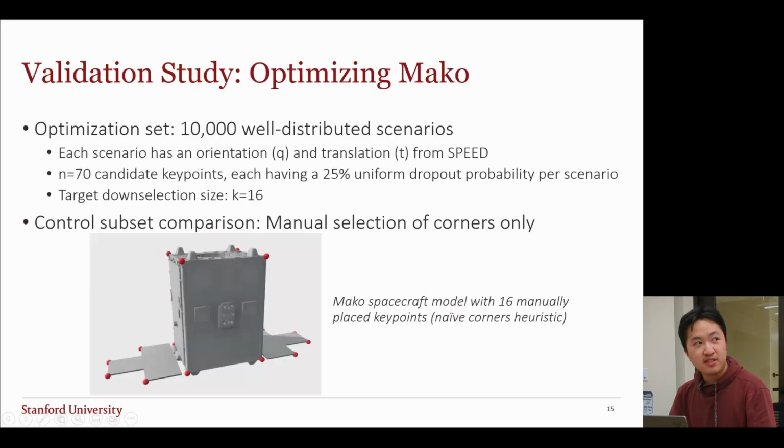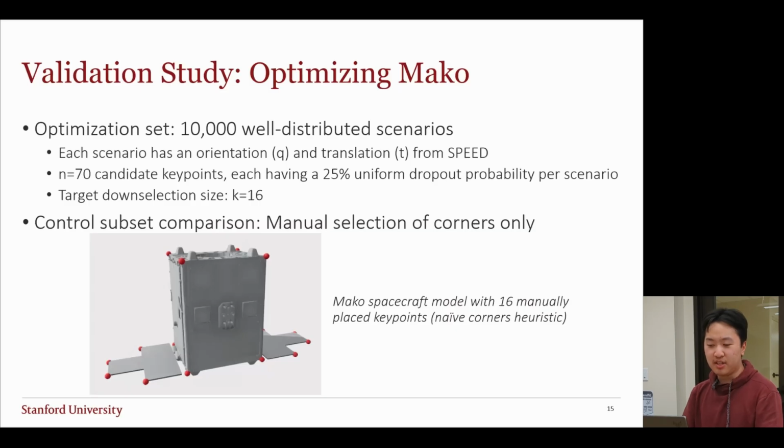The next validation study I did was to look into optimizing the Mako model. The scenarios that I fed into the optimizer were 10,000 well-distributed scenarios, all from SPEED. These would be the quaternions, the orientation, and the translations. For those n equals 70 candidate key points, I made it so that each has a 25% uniform dropout probability per scenario to give a broad range of possibilities for what the optimizer will see.